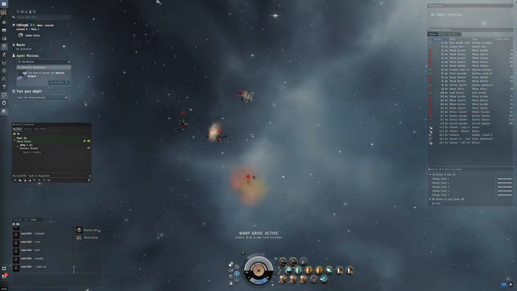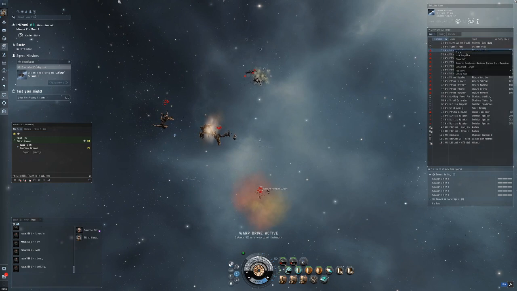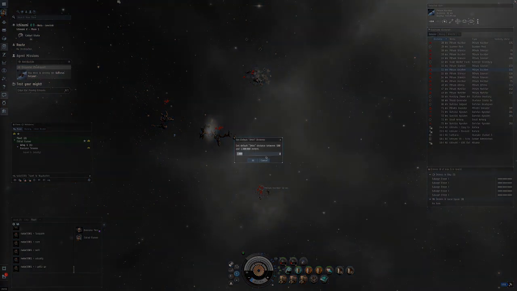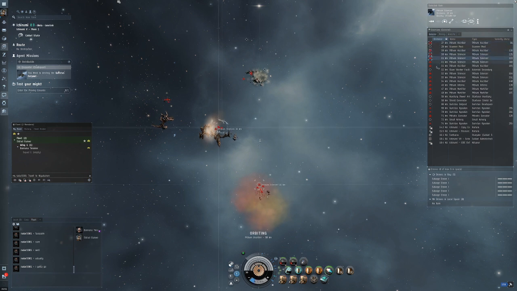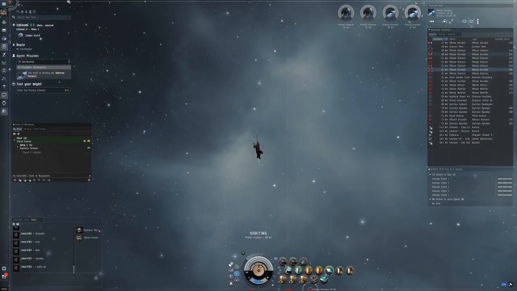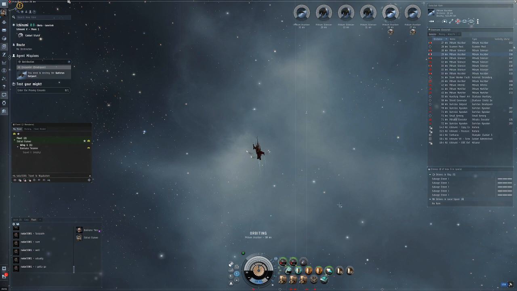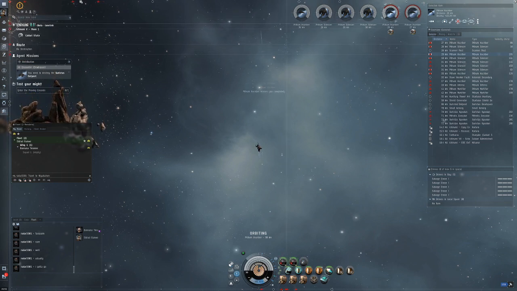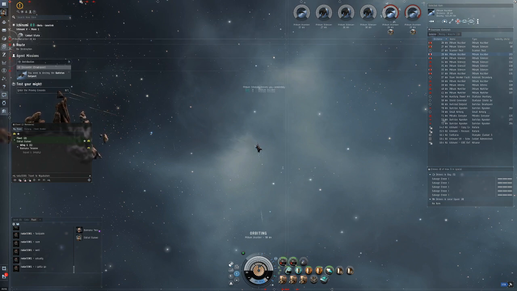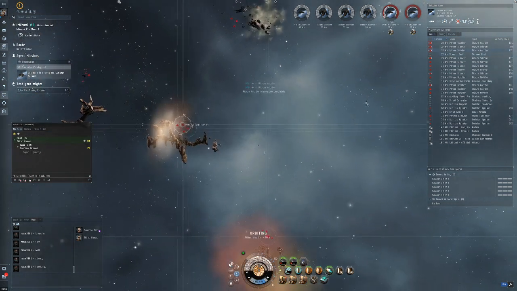Really hope this does not warp me right into the middle of all of them, and it did. Shit. Alright, into orbit. Alright, I need to orbit right now. Get out of range of these guys. Hopefully they don't do too much damage to me. Okay, they're not even hitting me, what the hell?